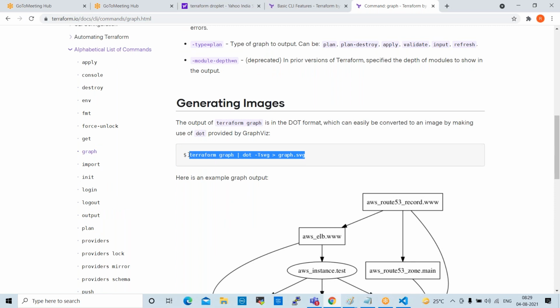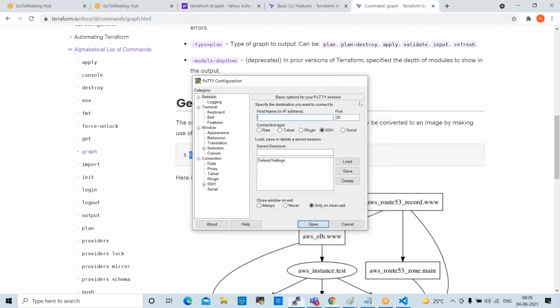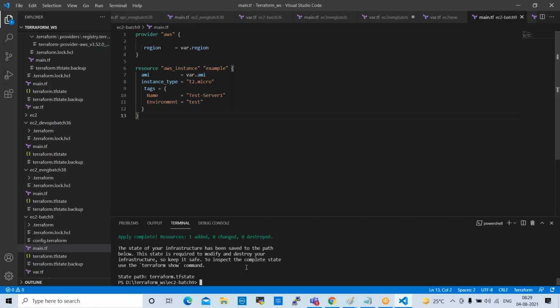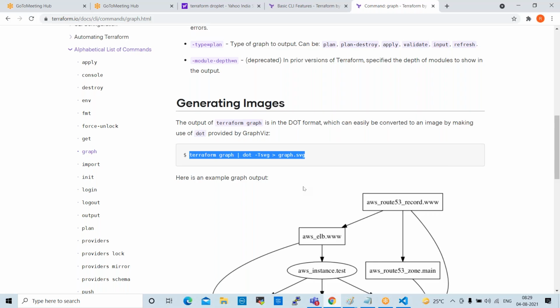So let us check whether this command is executing or not. It will not execute normally in our test lab. We'll test it out. Terraform Graph.